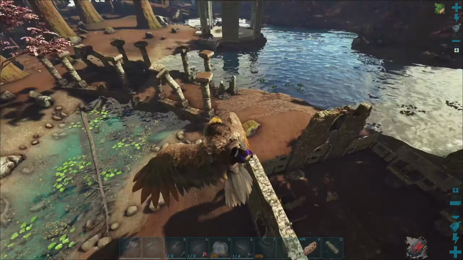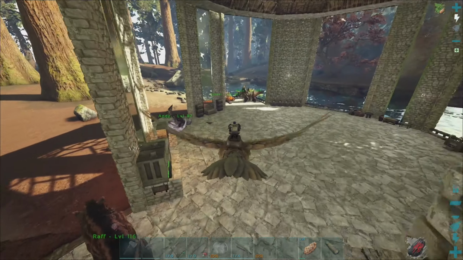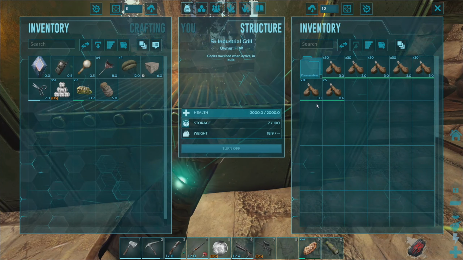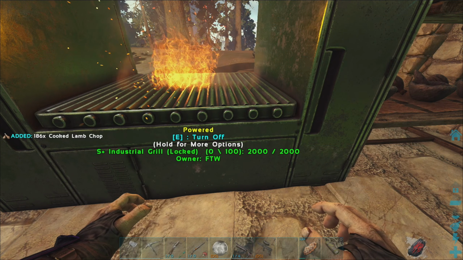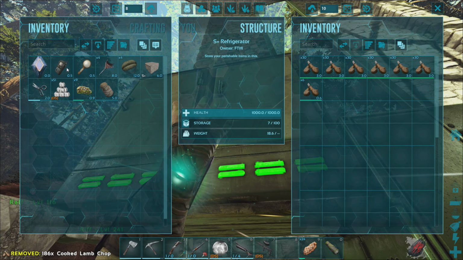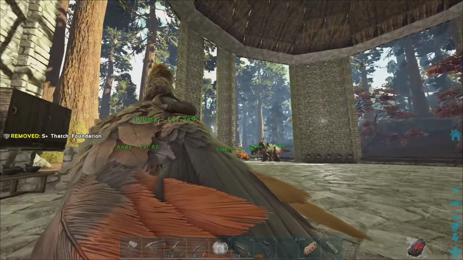So, let's go back. Let's see if all of our mutton is good to go. I think it should just about be cooked, if not really close. Let's see. How much do we got here? Is it all good to go? Oh, it is. Awesome. So let's go ahead and put this so that it doesn't spoil. We can save as much of it as possible directly in our new refrigerators. And yeah, let's now go on the hunt for a little hot Thylacoleo action.